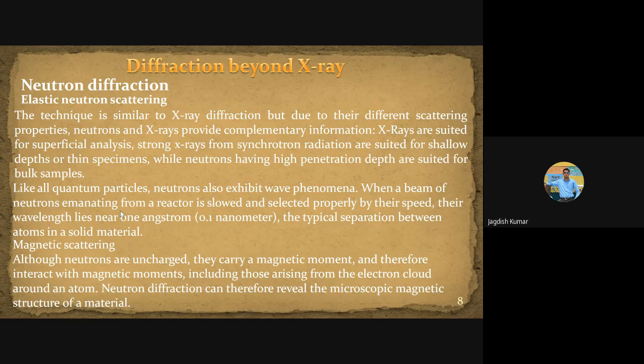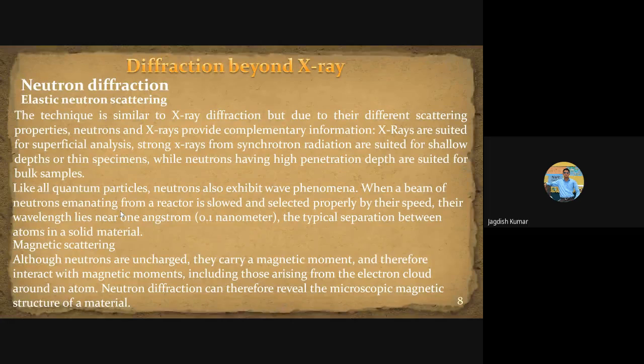So if we are getting something like this, then we can do some kind of Rietveld refinement on the neutron diffraction data, and then can obtain the magnetic information as well. Well, then there is something called, this is elastic neutron scattering. Then we may have something called inelastic neutron scattering. In elastic neutron scattering, the energy of the incident beam and the energy of the diffracted beam is exactly the same. There is no loss of energy. It is only the change in direction of the beam.